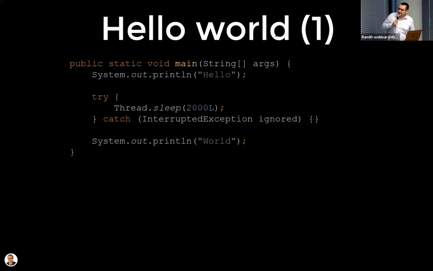Let's have a look at a super simple Java hello world that uses sleep: two prints and a Thread.sleep in the middle. I guess that's pretty basic. And if we run this code, the result is also something we totally expected.